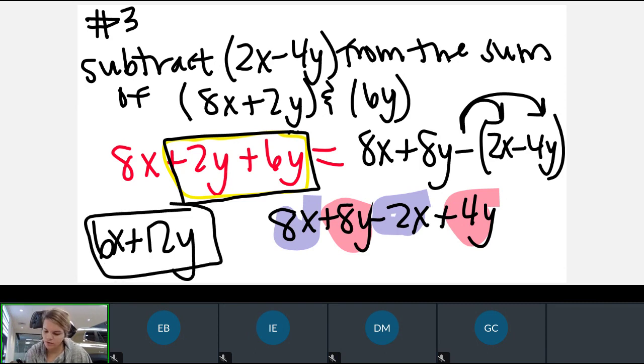Okay, so for me, I've gone over 1, 2, and 3 on the unit test, so hopefully that will help you. I'm getting ready to do 5 and 7 as well. Let me check the other variations. I think they're all subtract and sum, so you should be good. Yep, so subtract some number from a sum. Okay, number 5.